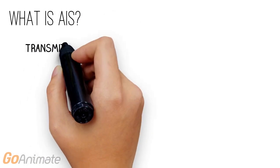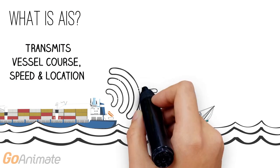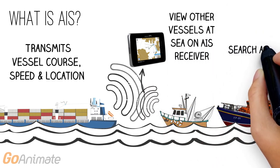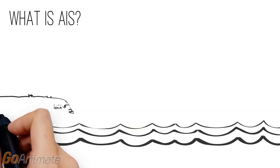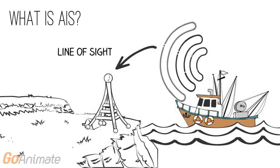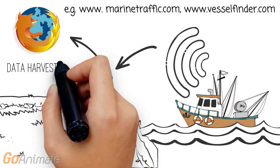So what is AIS? It's a tracking system that provides information on vessel identity, course, speed and position. It was originally designed as a means of ship-to-ship communication to avoid vessels colliding. If a vessel is fitted with an AIS receiver, the skipper can view other vessels at sea on his chartplotter or computer, and it can be used in search and rescue investigations. There are also base stations situated around the coast that receive AIS data transmitted from vessels when they are in direct line of sight. The data is then harvested by tracking websites such as marinetraffic.com and vesselfinder.com, as well as other commercial companies.